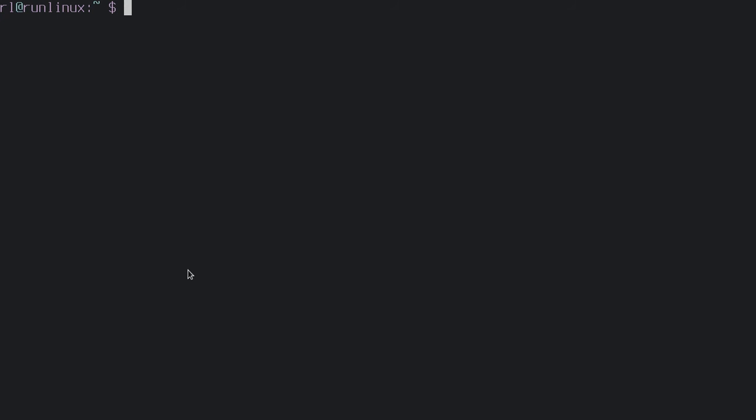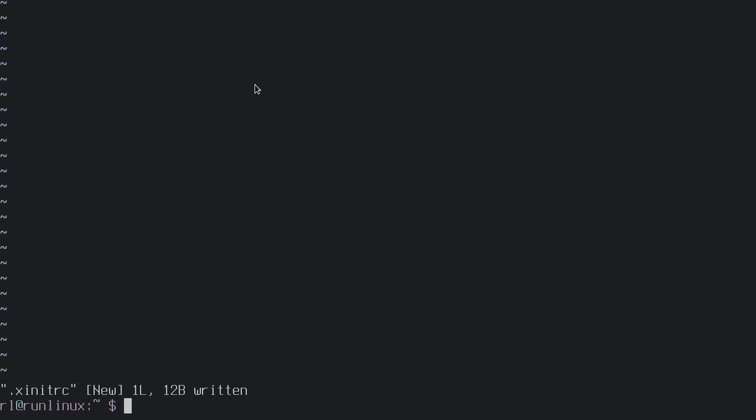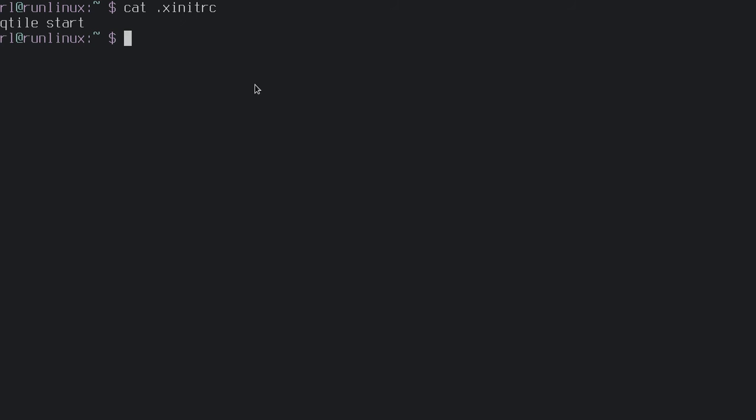That's our minimal install. So now we need to configure the .xinitrc file, so we can tell xinit what to actually run. And we're just in our home directory here. The bare minimum you need to put is qtile start. Let's save and quit that. So now you can see if I cat my xinitrc file, all I've got is that one line. And now if I type startx and press enter, we'll actually run Qtile. Alacritty will be set as your terminal emulator, and you can use it as is. But we're going to customize it a little bit now.